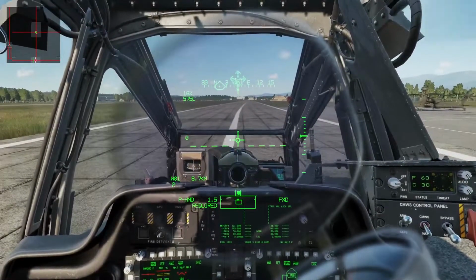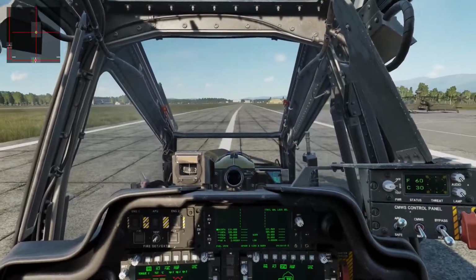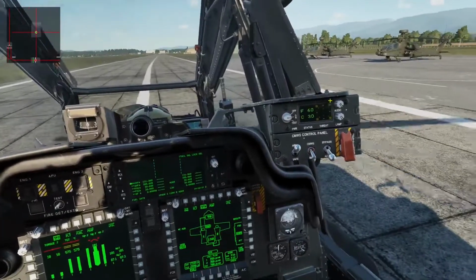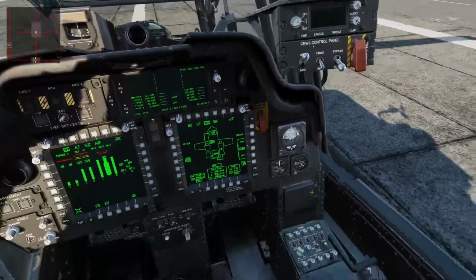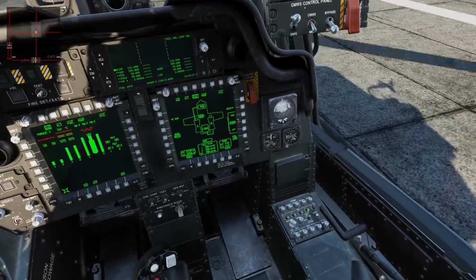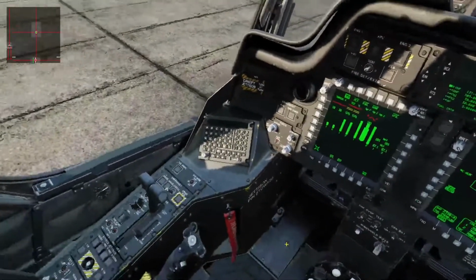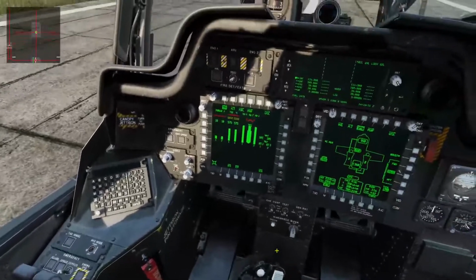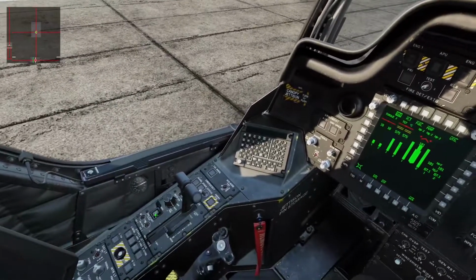Now, if you want to shut her down, we're going to hit I and take the obstacle away. Just do everything in reverse. Start turning off systems. Radios off. We're going to go ahead and start our APU.